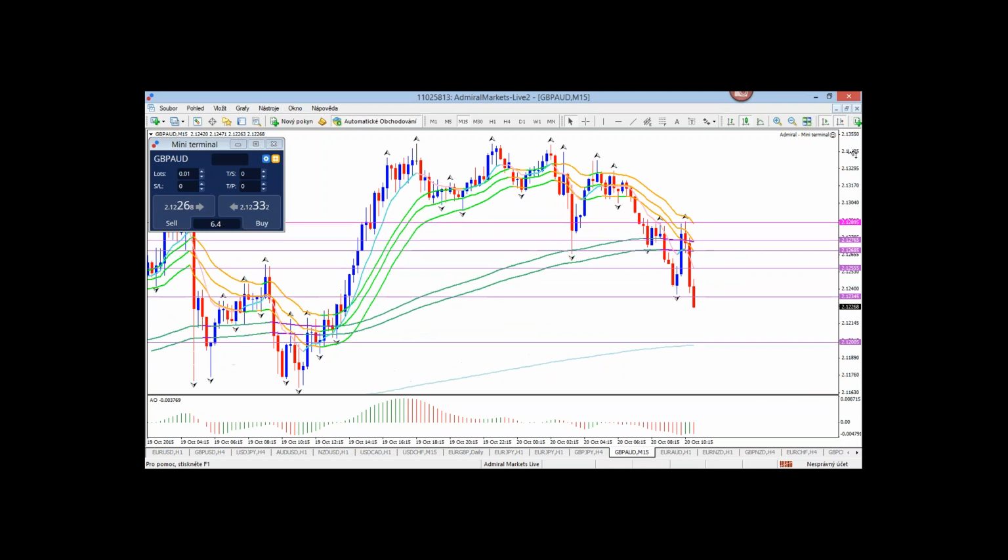So I think that has a good potential on pound Aussie. It was already in a good position. Now it's breaking out of that rising wedge. So I like this pound Aussie maybe the most for today at this moment. At least this is the one that seems to be materializing probably pretty soon.